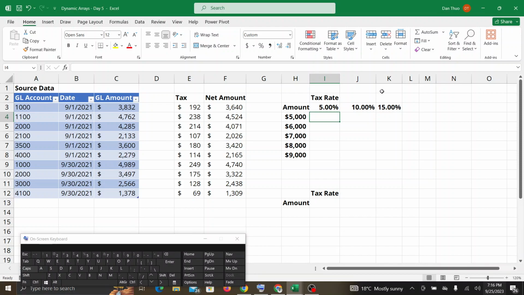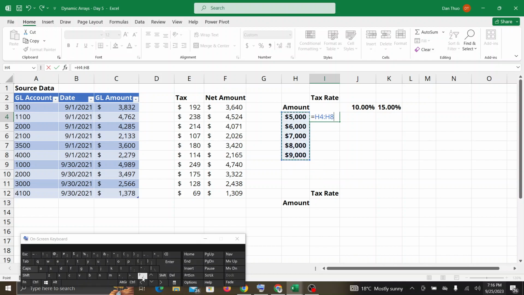To do that, I want everyone to type this formula together. We want to multiply our amount, so click on that cell and just drag down. After doing that, we add the multiplication symbol.